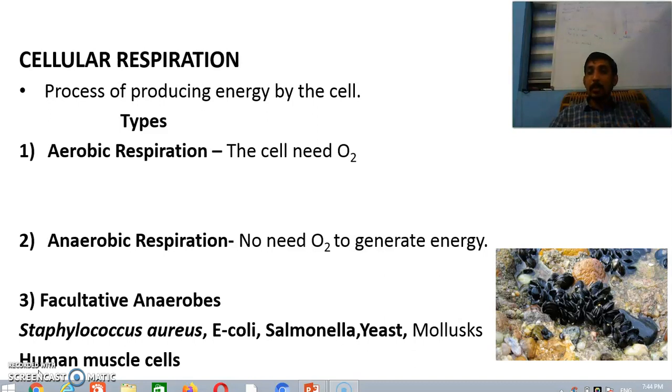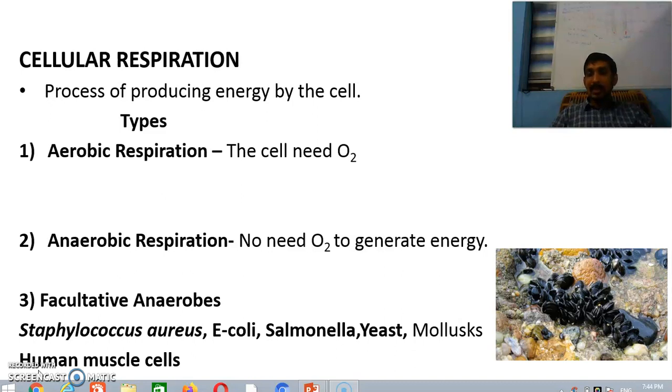Some cells produce energy with the help of, or in presence of, oxygen molecule. Then such type of respiration is known as aerobic respiration. For example, when we take the case of animals including humans, dog, you can see aerobic respiration. And also in case of plants including algae, bryophytes, pteridophytes, gymnosperm and angiosperm, you can also see the respiration, that is aerobic respiration. So we can see a lot of examples for aerobic respiration.